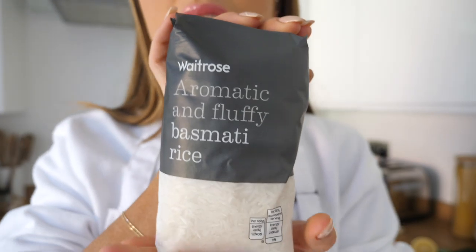Then for my carbohydrates, I'm using basmati rice. You can also use jasmine rice, brown rice, whatever you fancy. Basmati and jasmine rice is a little bit easier for me to digest than brown rice, which sounds really weird, but don't ask me why.